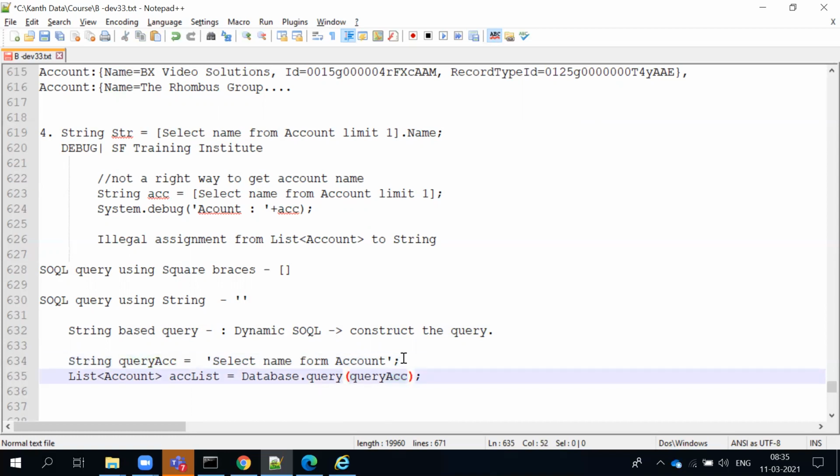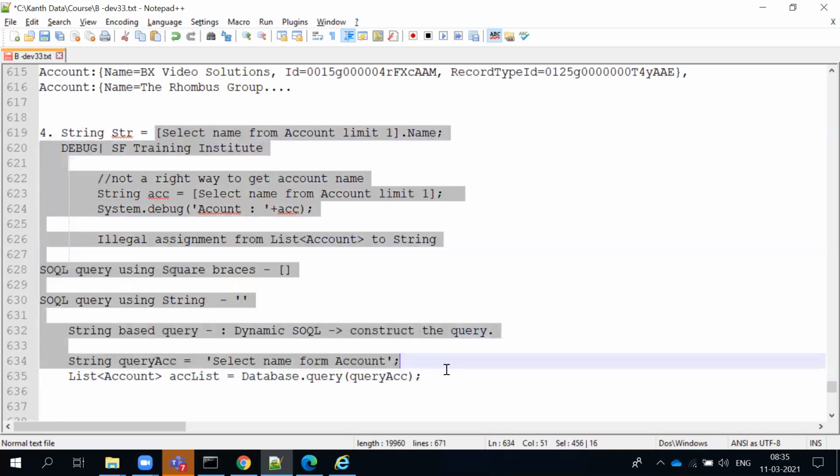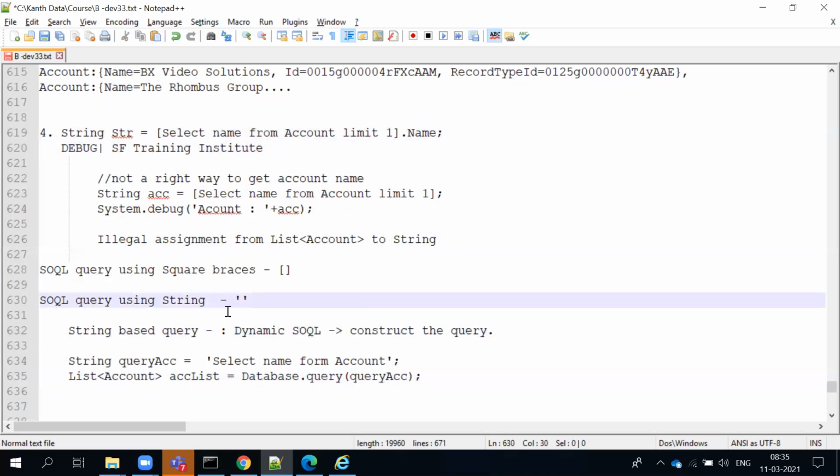Such framing of a query can be done only with string formats, or else it is very difficult to manage all the fields with comma, comma, and so on. A plain SOQL query would be such a big query that it is maybe accepted, but very difficult to maintain. So for that, we use string-based queries like this.